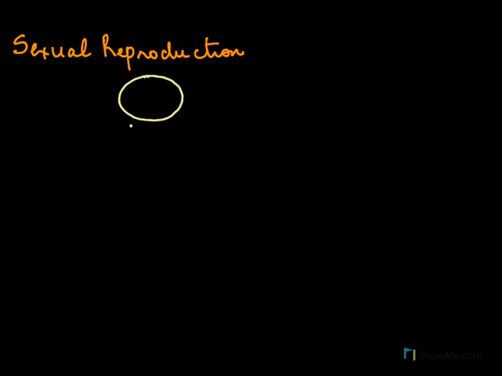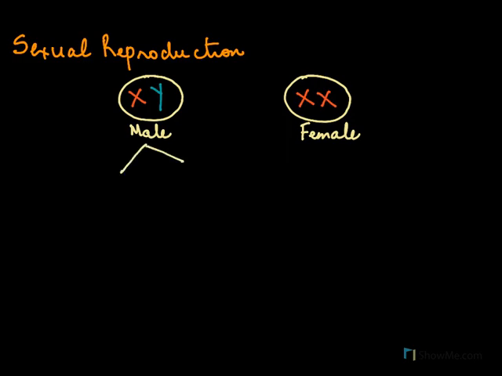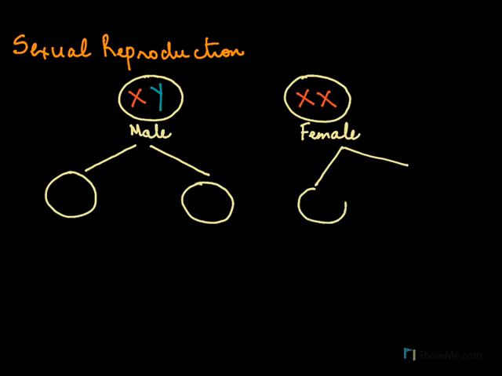You have the male individual and the female. It involves the male and the female individual. We see the male has got the X chromosome and the Y, and the female has got both X. And now the male will produce the gametes. We'll break it to half, these two. And the female will produce the gametes here. Now that we have already seen, the female will be both X and X, and the male will be 1X and 1Y.